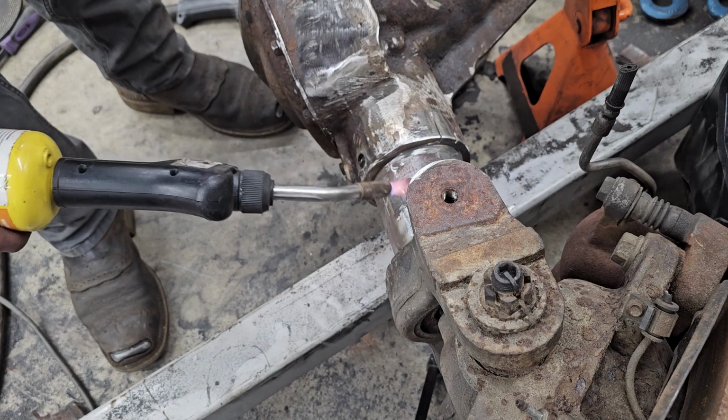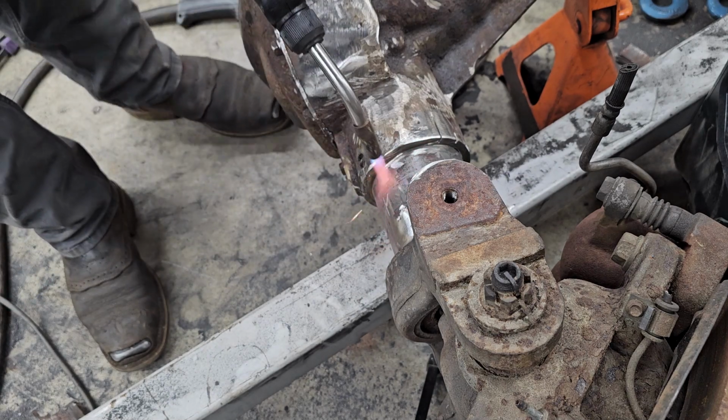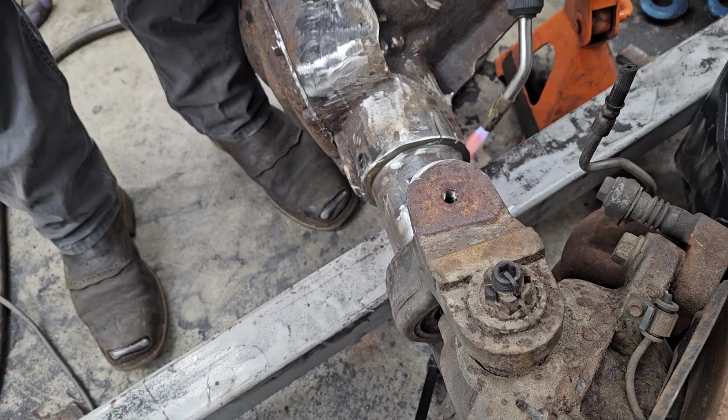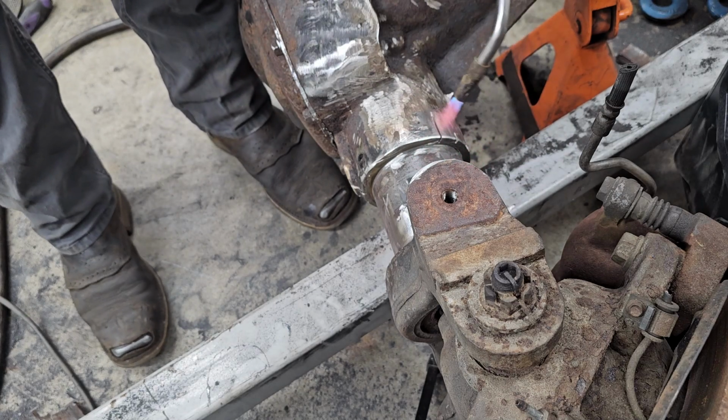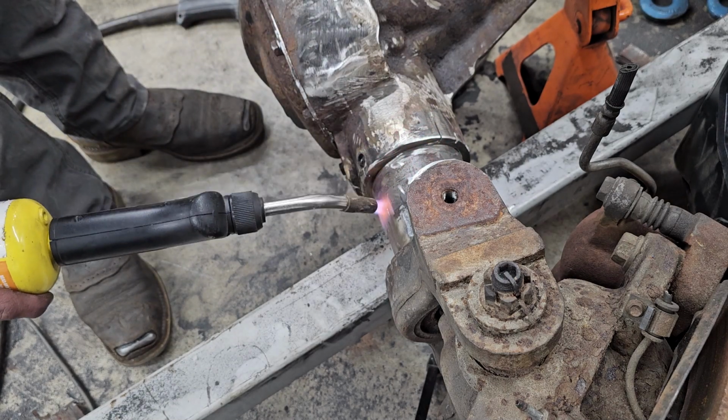It's not like a crazy heater, but kind of a maintainer, and I'll probably keep that on for a little bit also, just again to make sure we ain't gonna crack this thing. This is a lot of work to mess it up, so.